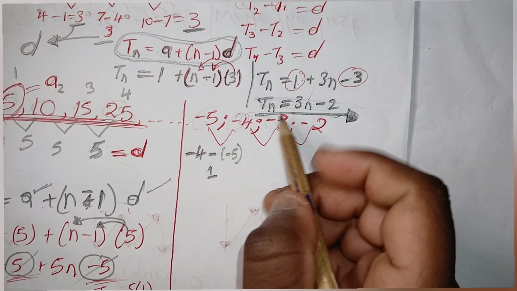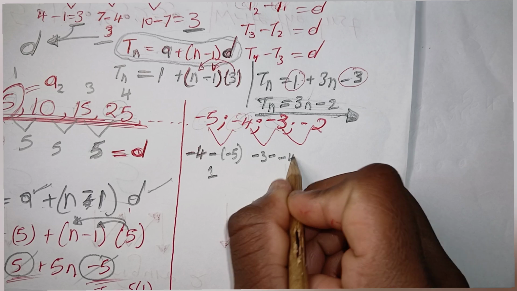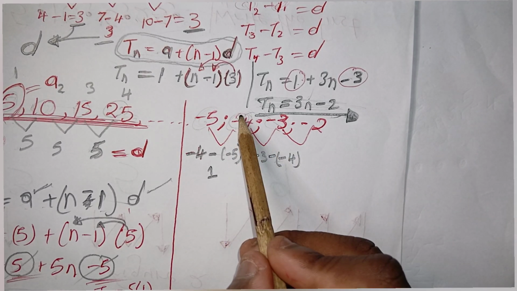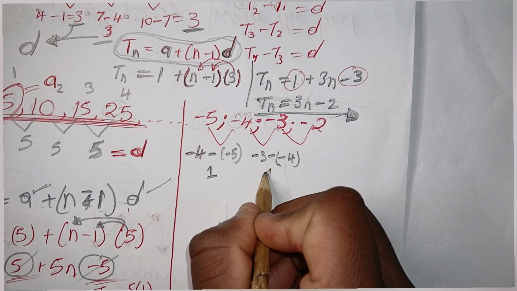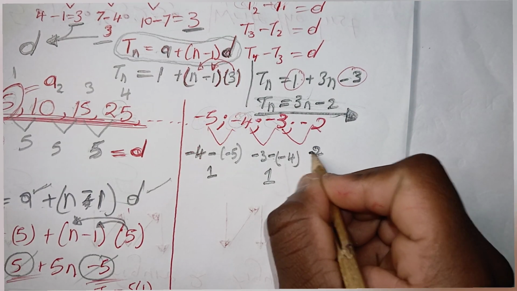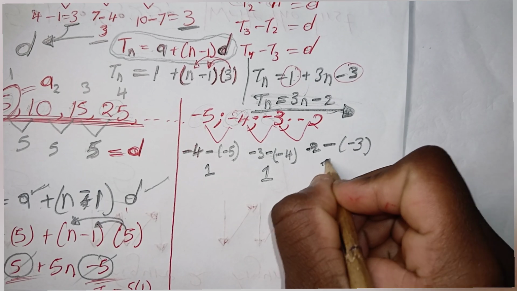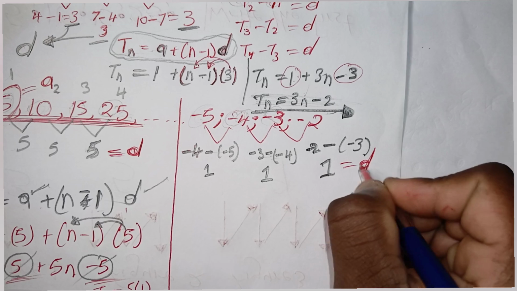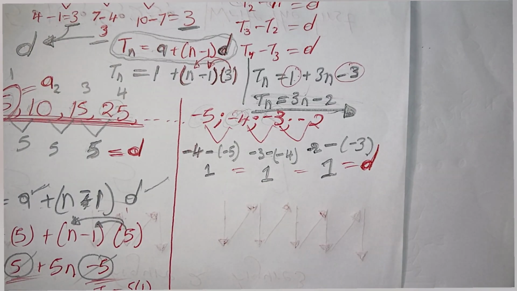And for this one, you just say final minus initial. When I say initial, guys, I'm talking about the start. Yeah. So this one will still give me positive 1. Do you see? Then to get that one, it's final minus that one, which is still there, I'll get minus 1. So this simply says that this one is our difference. This one is our difference. And you can see that it is equal.